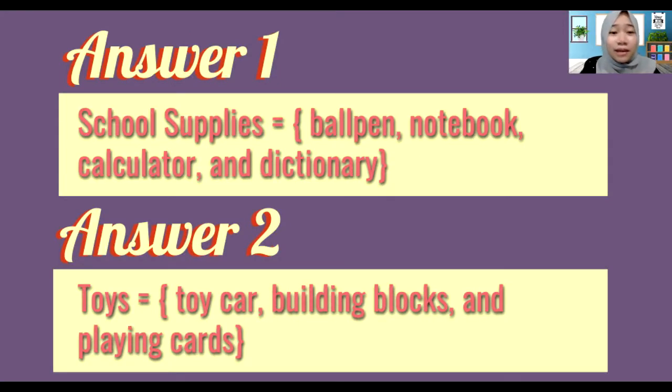Okay, so how about the number 2? Who got the correct answer? Let me see. Anyone? No one got the correct answer? Oh, John, I saw that you raised your hand. Did you get the correct answer? Very good, John. Now, what method did you use? So your answer is excellent, Mr. John. Can you please show your answer to your classmates? Place your notebook on the screen. Ayan. Now, as you can see, class, his answer is X such that X is a school supply. Now, this means that all elements of the set possess a single property, which is the school supply.